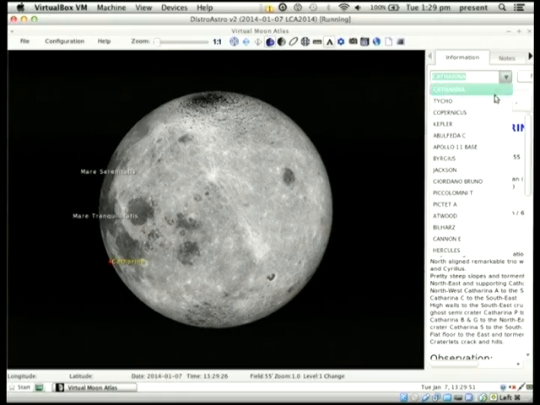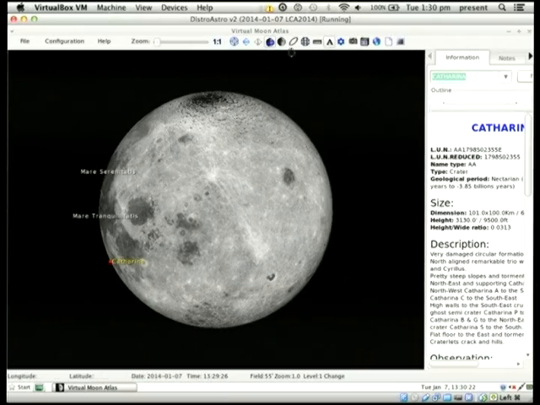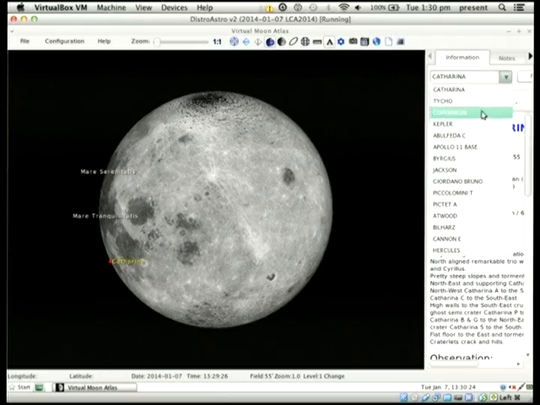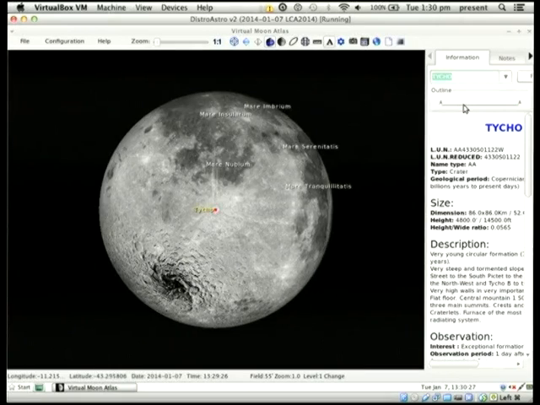Now, the data that I'm actually using, one of the cool things about this is it's extensible, and you can actually use live dataset textures from various missions. The data that I'm using here is actually from the Chang'e Chinese Lunar Orbiter probe, and it has a resolution of 60 meters per pixel, so it's quite detailed. They put that mission up basically as a way of mapping the surface so they could find a good landing spot for the Chang'e 3 rover, which has just successfully landed and is now wandering about quite happily on the moon. So let's say we want to go to a fairly well-known crater.